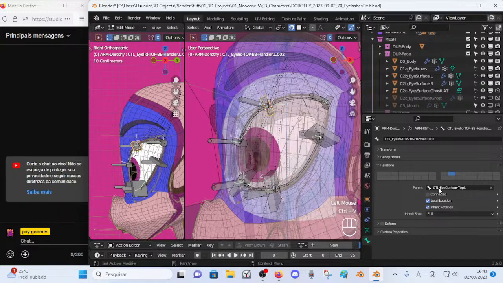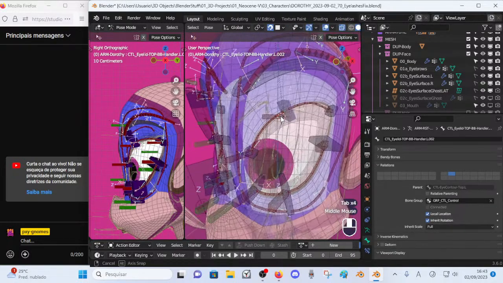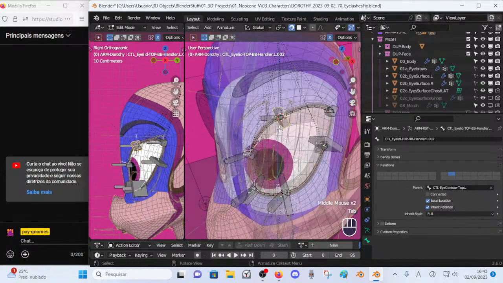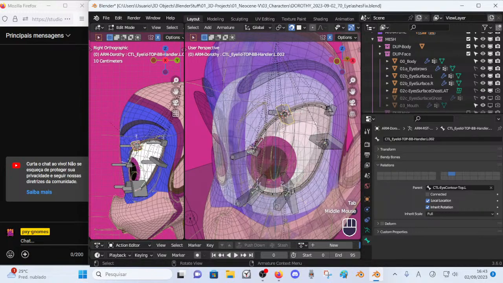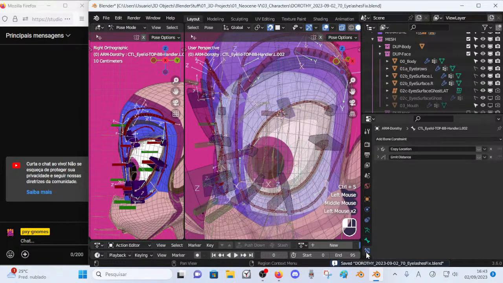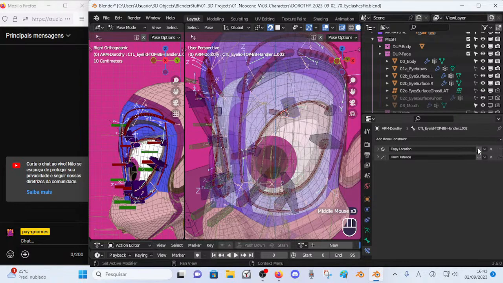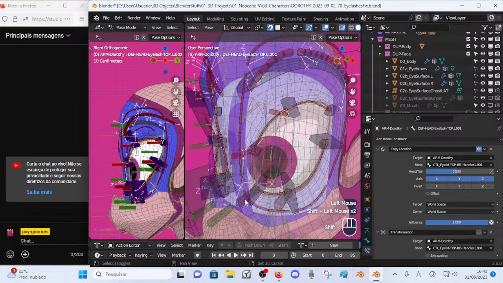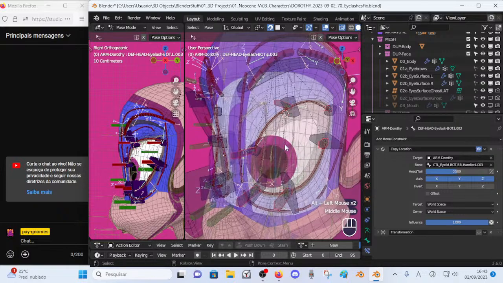Yeah, and now okay, it moves, but it keeps the original length. Now we can place those things, copy. Okay, let's enable the copy location.